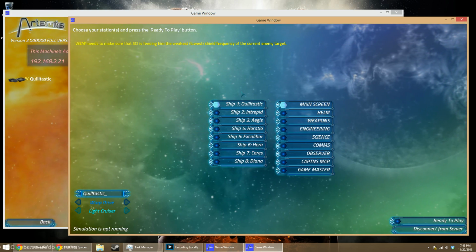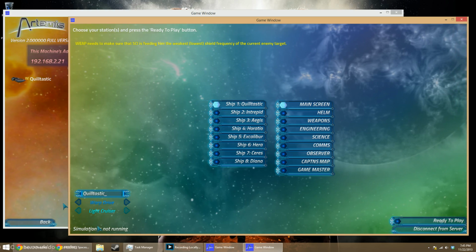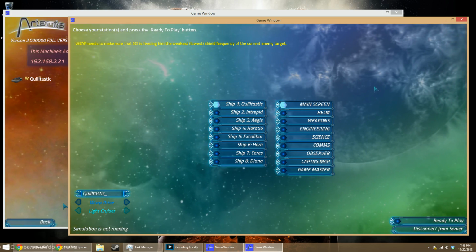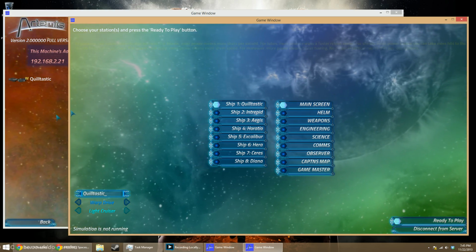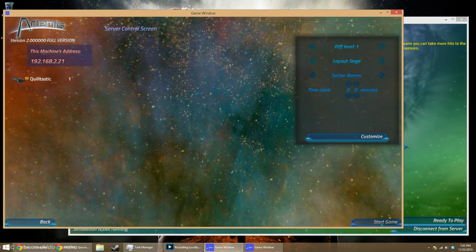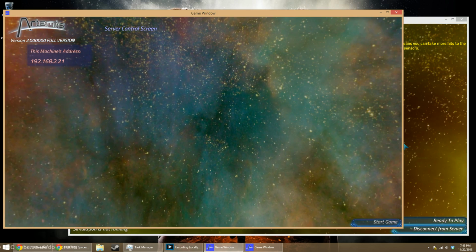There's definite potential, if you've got a large group of players, that you might want to have people specialize. I'm going to leave it on Light Cruiser because it is the default of the game, and it's pretty good. So at this point, I can hit ready to play, and on the server side, this is where you start the game. So again, the one person who's the server, that's where you're going to click Start Game.